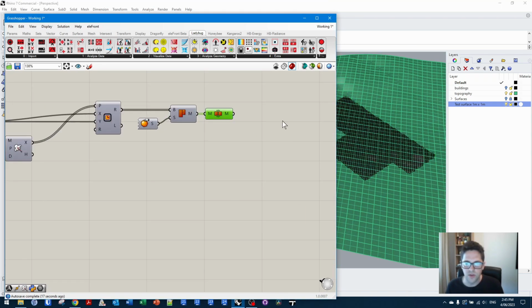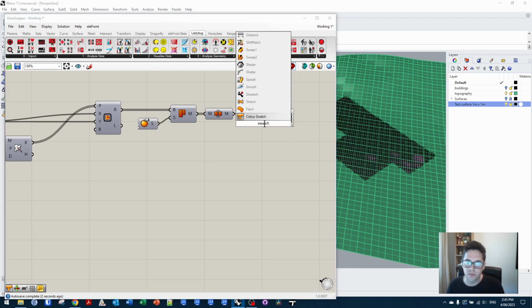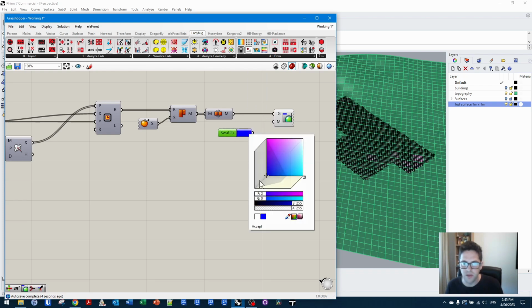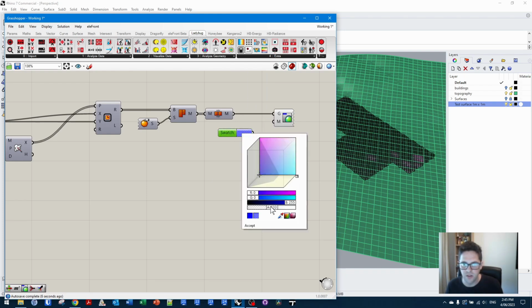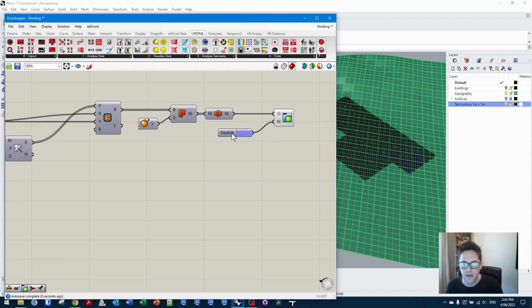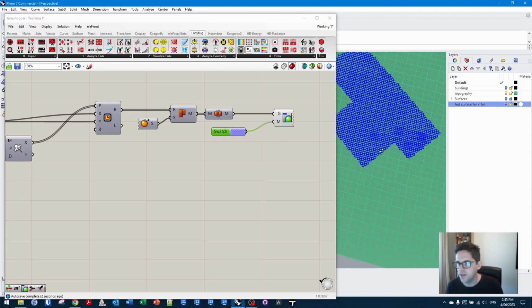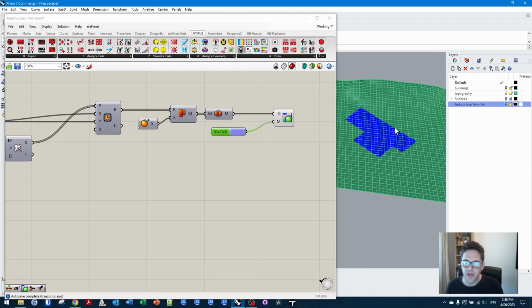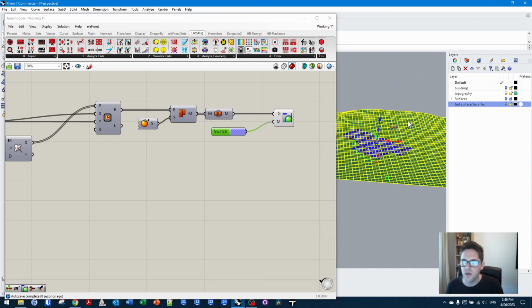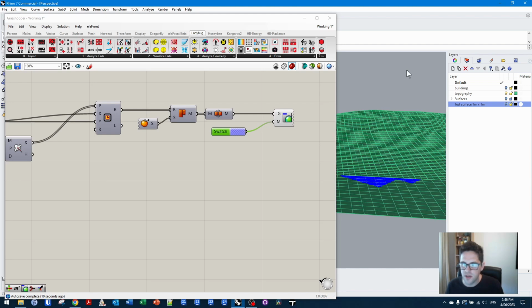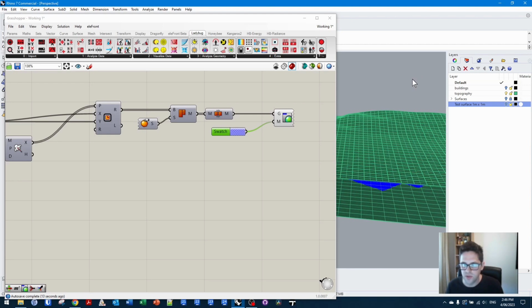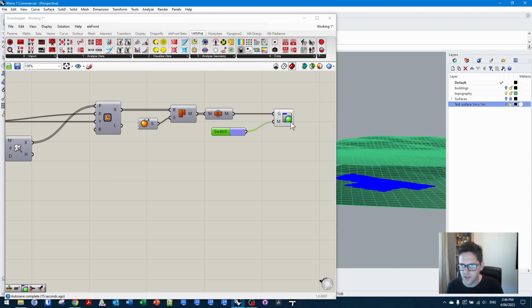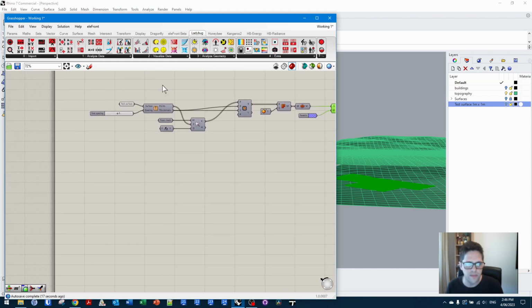And if you wanted, you could also use a custom preview just to give it a more suitable preview based color. So I can do a swatch of maybe blue, maybe I can make it a little bit transparent. And then if this wasn't on, we can sort of see our preview here. And that creates a pretty friendly outcome for the user. So as we'd expect, if our topo goes up, our test points should ideally also go up as well.